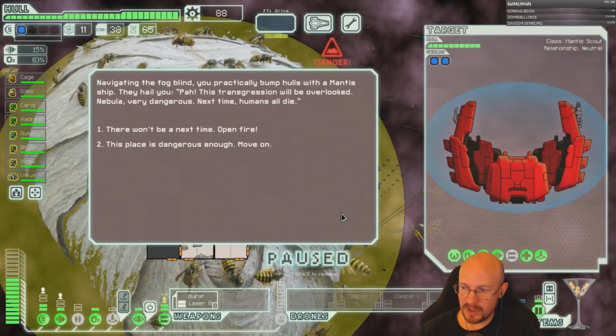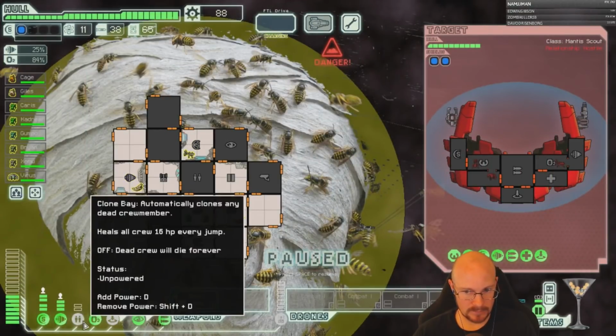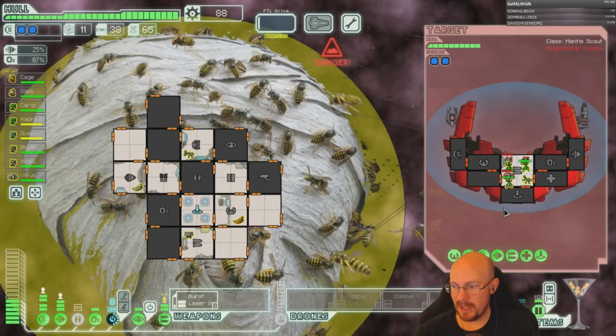Shows a shield when you cloak even though you don't have any. Oh, really? Did it? Yeah, because the image for cloaking is the yellow circle. Open file. You have a heal bay. So if we go here, you have to go to bed.